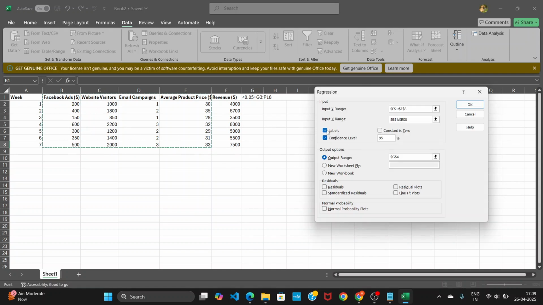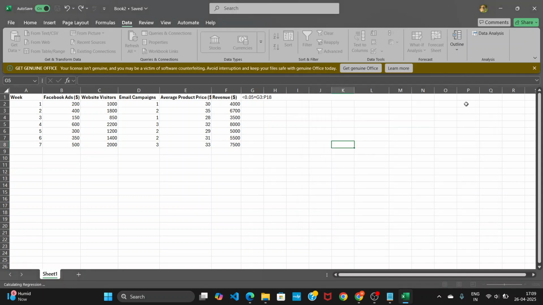After that, make sure that you tick the Labels box, then the Confidence Level, and then the Output Range, which is where you want to display the summary output of the regression. I'm going to display it on this cell. Just click on it, and then click OK.